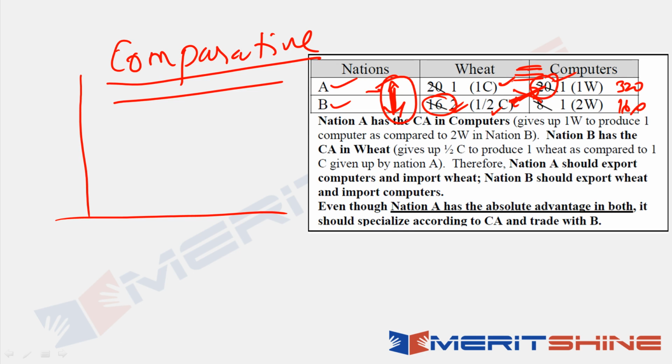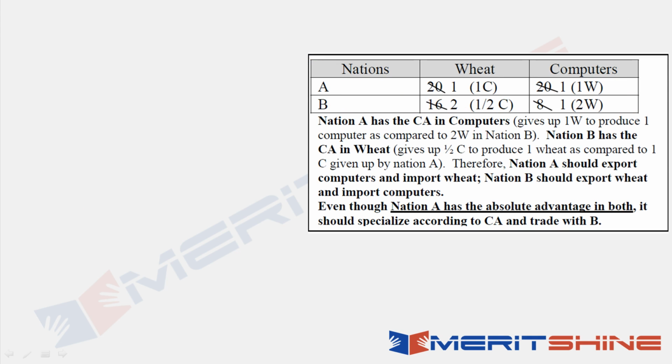Okay, so absolute advantage, you look only at countries individually. When you're talking about comparative, compare A versus B. So for producing wheat, A was supposed to forego one computer, but for B, only half computer foregoing could let him produce one wheat. So let this guy forego computer and let him produce computer. It's as simple as that.